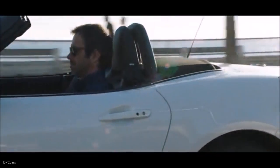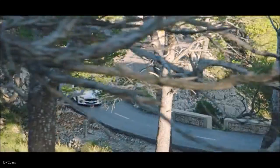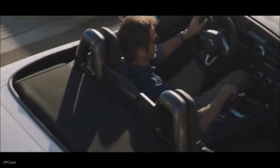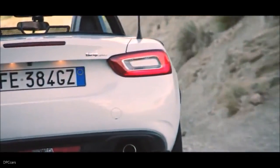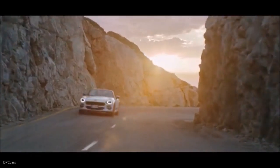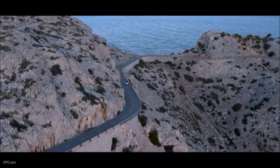And when the engine gets going, the emotions rev up too. The Fiat 124 Spider S design is equipped with a reliable 1.4-litre turbo four-cylinder engine with multi-air technology, which delivers 140 HP power and 240 Nm of torque, and is available with a six-speed manual gear and automatic transmission. With manual transmission, a maximum speed of 215 km per hour and 7.5 seconds to accelerate from 0 to 100 km per hour.